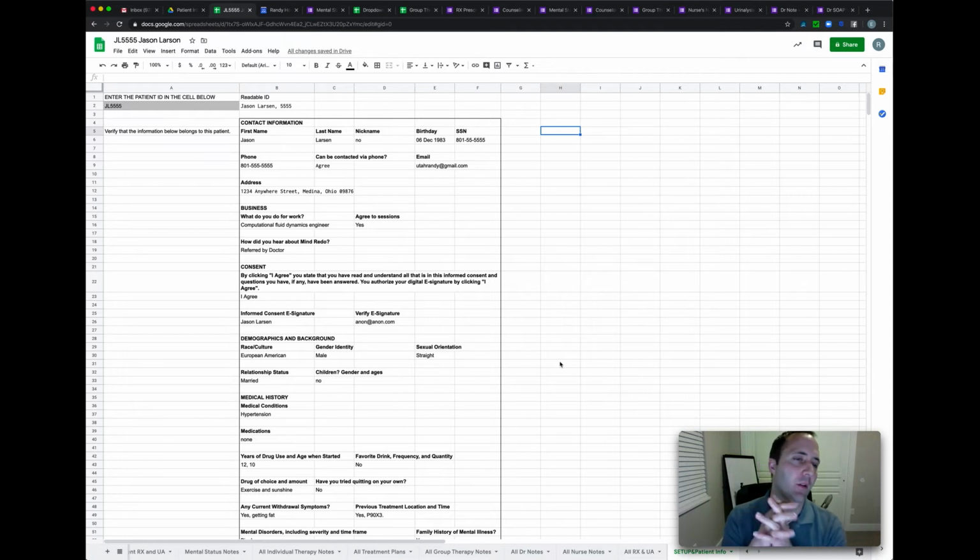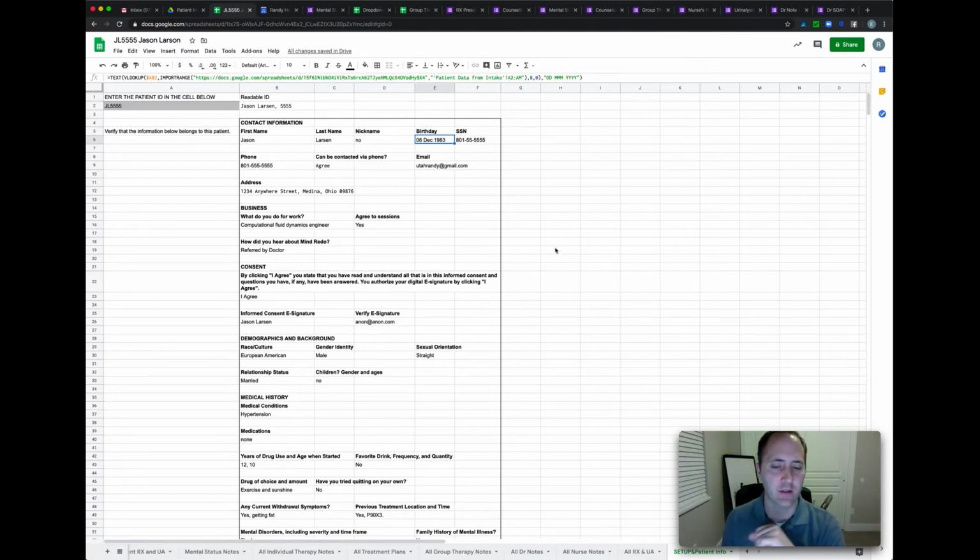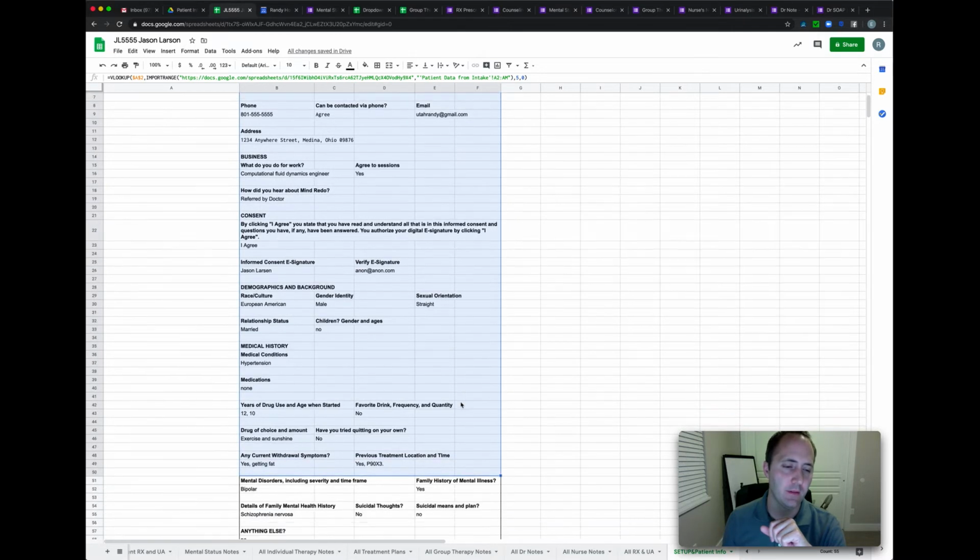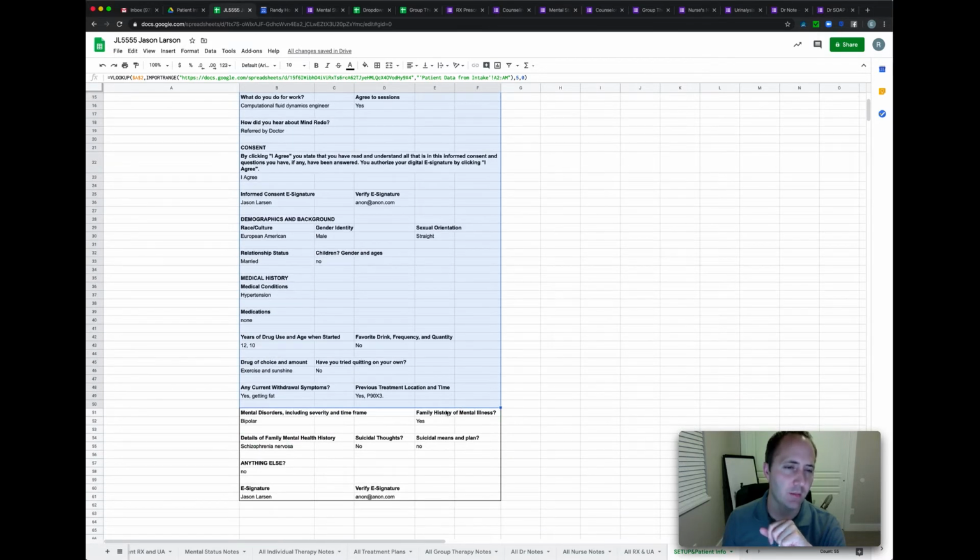This is something I imagine a secretary would do up front. Just copy the patient template, change the ID, and then allow access to the different spreadsheets, right? So this is all the individual information that Jason filled out when he first wanted to be in there.